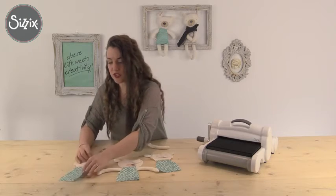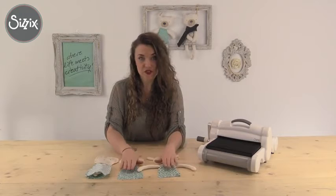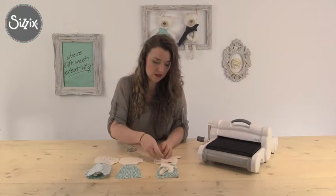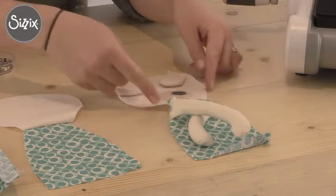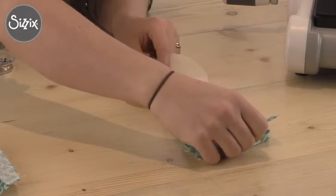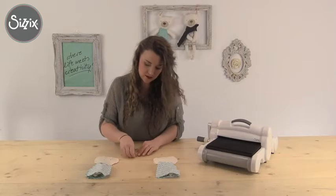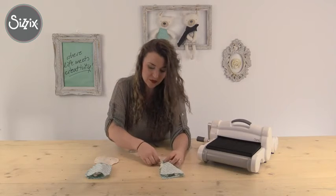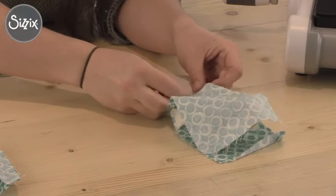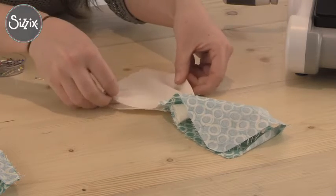Okay, once you've got to that part, we're then going to attach the front and the back together. To do that, I'm going to tuck the arms and the ears back inside, so I've got my edge of my bear fully exposed. I'm then going to get the back and line that one up. I'm going to use a few pins to hold it in place, especially important around the neck, just so you make sure that the back and the front of the body match up. And I'm just going to pin the whole way round.